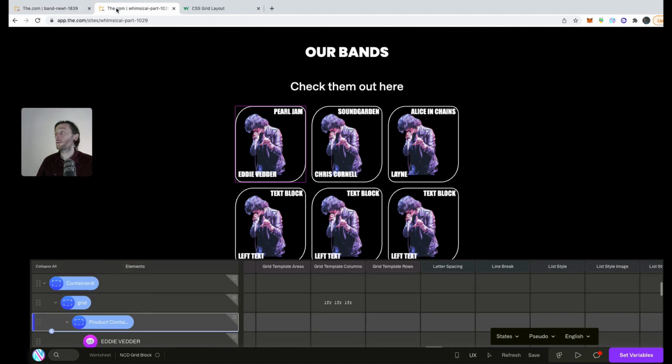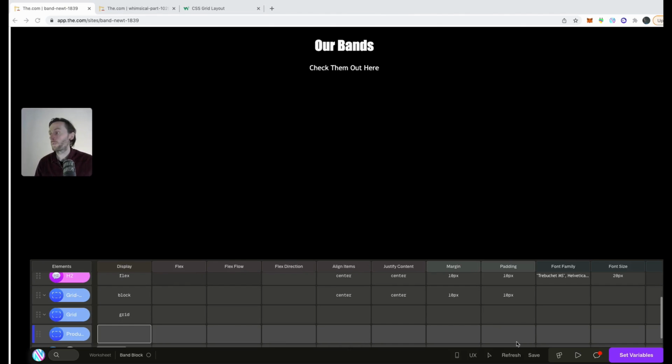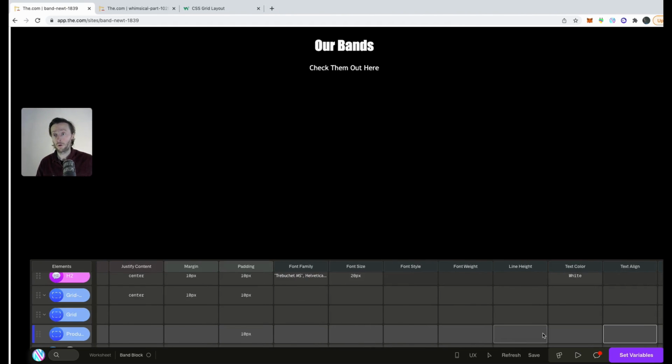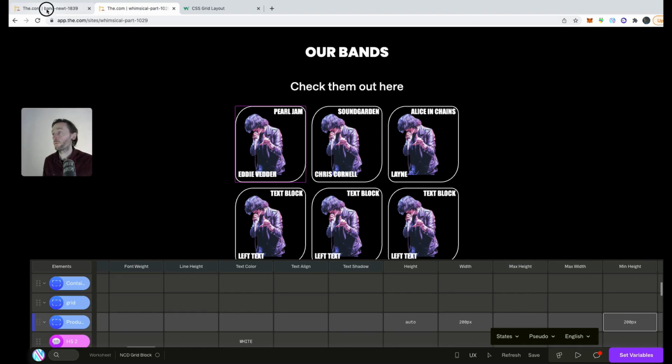There we go. Let's have a look at how I laid this out. For this, I'm going to put padding as 10 and scroll across. If I remember rightly, here the width was 200 px and the min height was 200 px.